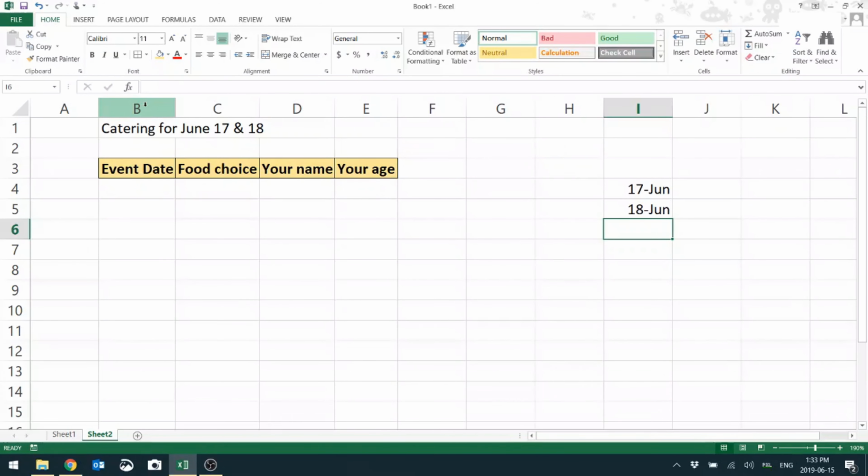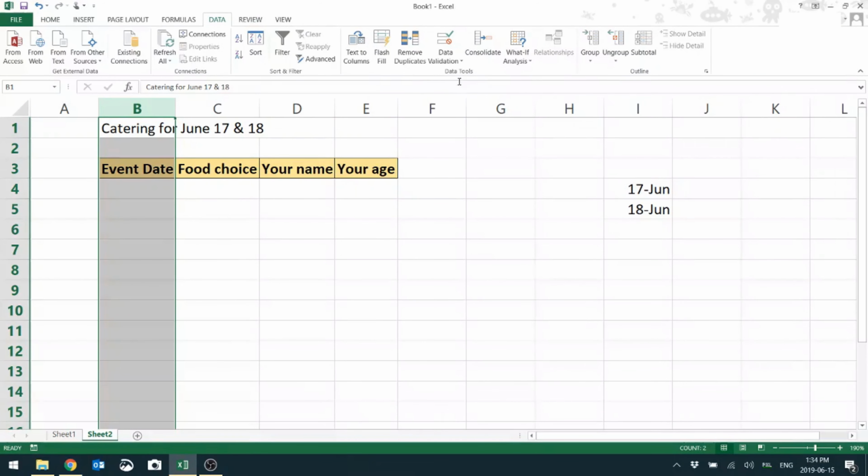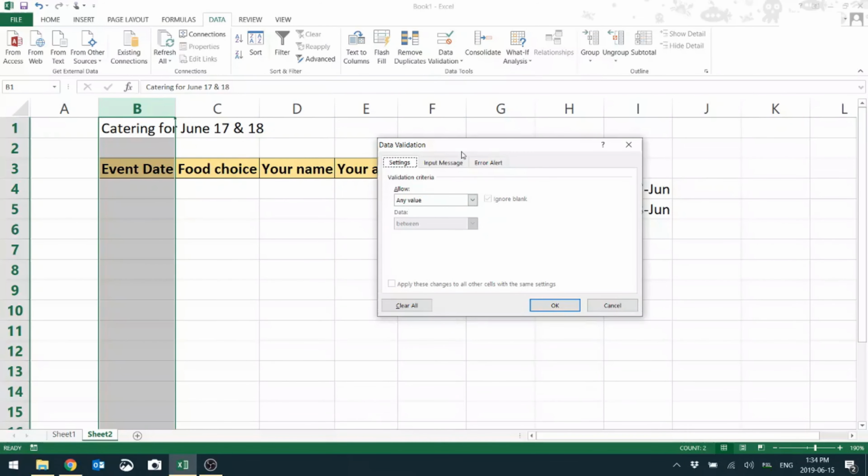So now what you want to do is just select the whole column. It's not going to adjust the data that's already in there, but it will require certain parameters for the data that is input. So up here in the ribbon, click on the one that says Data, and within that, click on Data Validation. And here you can select multiple options. So in this case, I'm going to go with the one that is called List. So here in Source, I can select where that list is coming from.